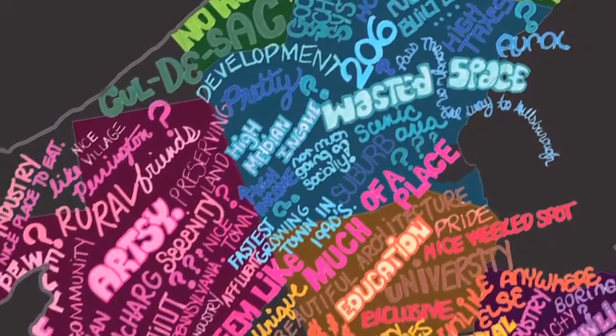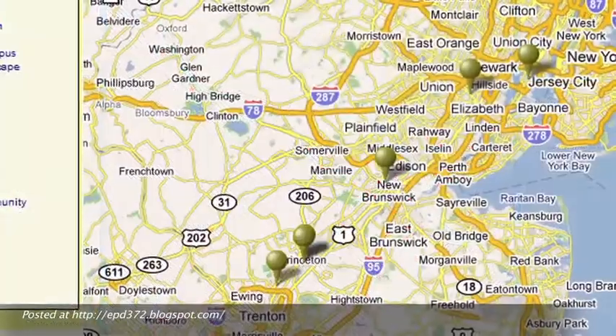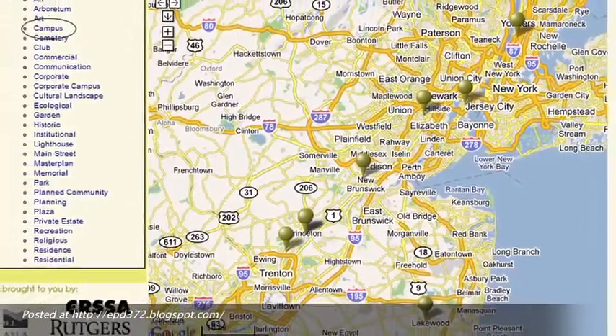One of the things we have seen in the past is governments have held their spatial information fairly tightly. And at the end of the day, the citizens made comments that just didn't fit with the situation, so their participation was quickly disregarded. Now they can be more informed. If the developer has access to that information, if the government has access to that information, shouldn't the public as well? It would be very easy to take the sophisticated land use maps developed by state agencies in New Jersey and reduce them to simple graphics in Google Earth, so that a non-profit could do that conversion and put it online two weeks before a major hearing, and then have citizens look at that data and point out problem spots or areas of concern.